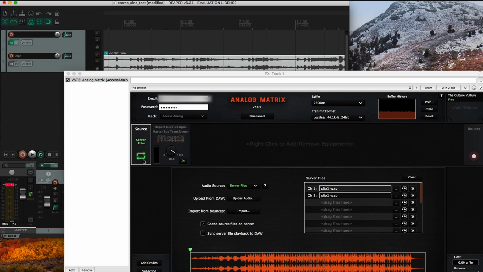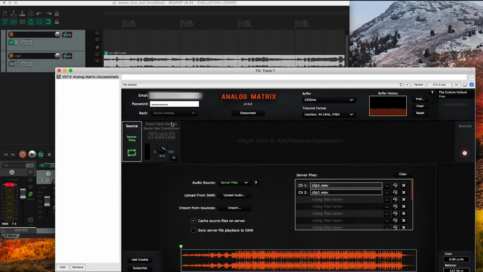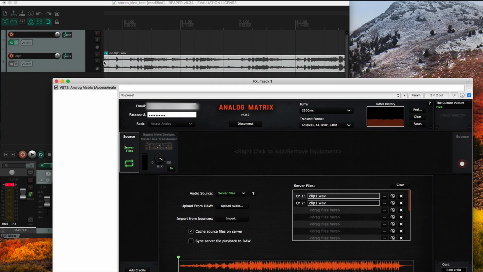Did you hear that? It really sounds bad. They are out of phase by exactly half of this value, 1.25. The reason is that when we're playing from the server, we still have to go over the internet, at least half of this buffer size. So this track starts at zero time. This one doesn't start until 1.25 seconds later. So they're out of phase. So how do you fix that?